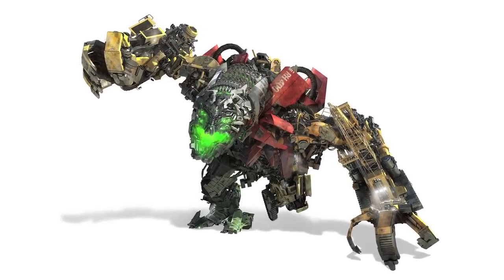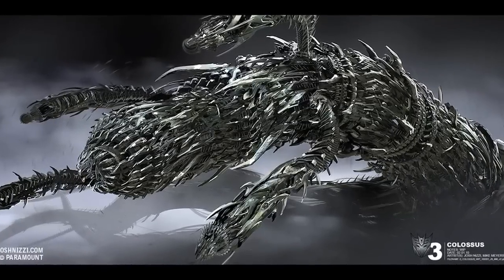And do you know what that means? That means that the Dinobots are special enough to actually have a full spotlight feature on them, which means that they're going to put a lot of computer processing power and CG rendering power into these Dinobots. So, remember in Transformers: Revenge of the Fallen, ILM had a big spotlight feature on Devastator. In Transformers: Dark of the Moon, it was the Driller / the Colossus. The Colossus was even a bigger creation for the ILM team because the visual effects for creating the Driller were even greater than those of Devastator from Revenge of the Fallen. And next, they're doing a feature on the Dinobots, which makes me believe that in Transformers 4, the Dinobots will be the Driller / Devastator of Transformers 4. Meaning that they're going to put a lot of visual effects computing power, computer graphics power, into making the Dinobots come to life. And that makes me very happy.